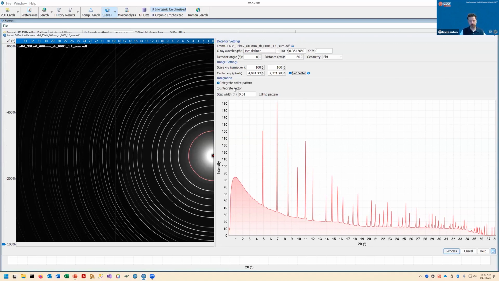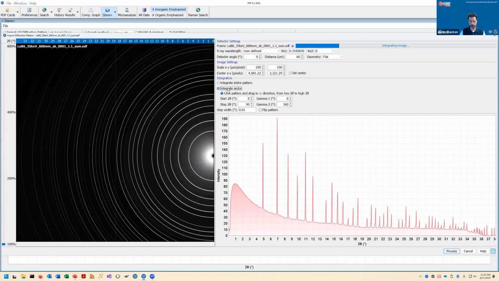Now, I mentioned there is a new feature where integrating the pattern is just a little easier from a graphical standpoint. By default, it does integrate over the entire image. So this includes some of this high intensity that's recorded in this brightness here at the low angle. Now, if we want to exclude this region from our integration, we can click the Integrate Sector button here, and we could use our mouse and drag the area outside of this intensity here.